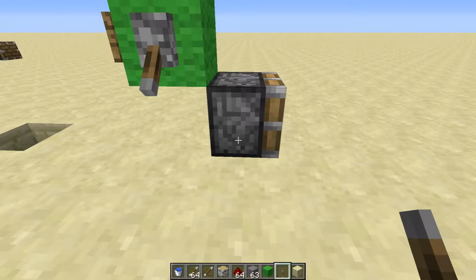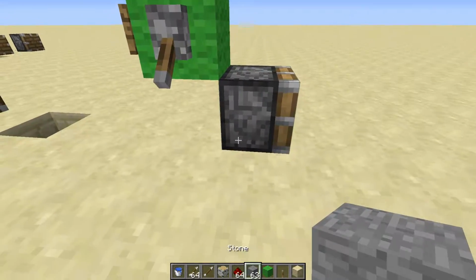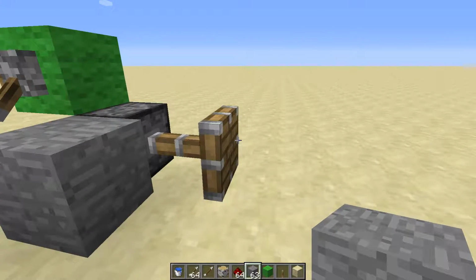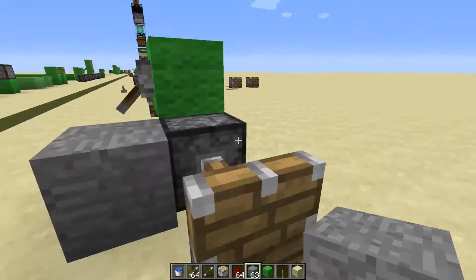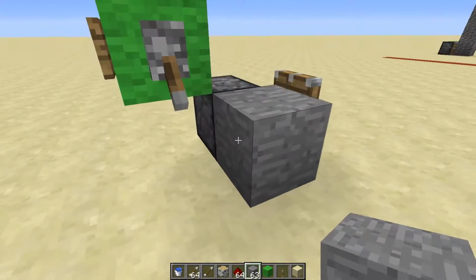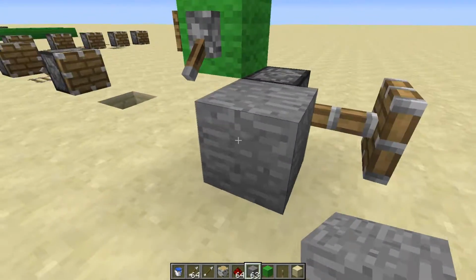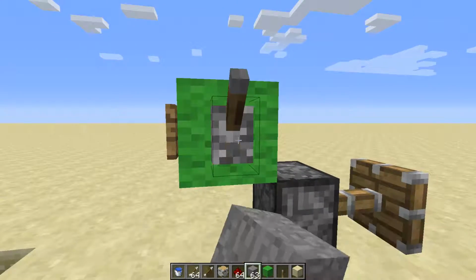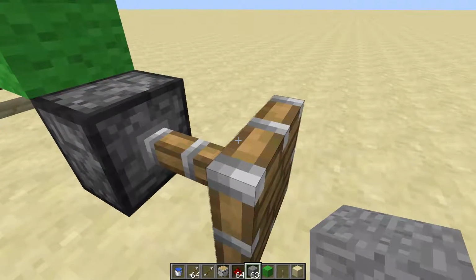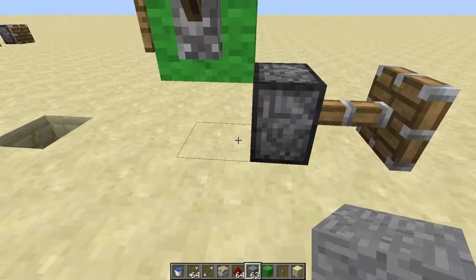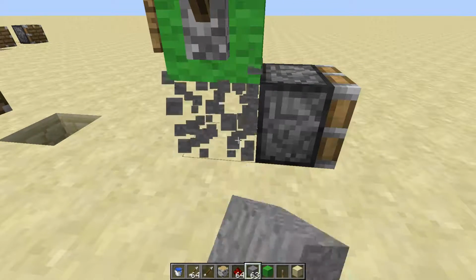But if we do something to cause an update in the game, for example, placing a block next to it, it will extend. Now, we haven't actually changed the power going into that block. All we did was place this stone next to it. And the same thing again. So if we depower the piston, it doesn't realise and it doesn't retract. And we can update it by doing something nearby. Placing a block, for example.